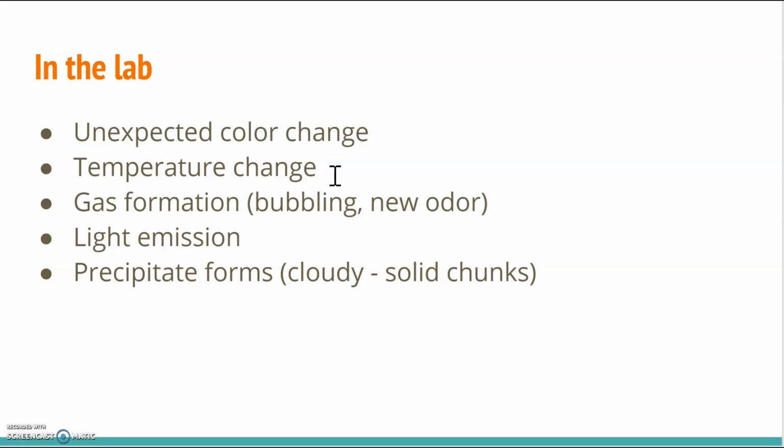Temperature change. Sometimes things get hot, like if you burn something, that gets hot. Sometimes things actually get colder. That's a temperature change. Sometimes when you mix things together, maybe you mixed in your kitchen some vinegar with baking soda and you get this bubbling volcano, that shows you a gas is formed.